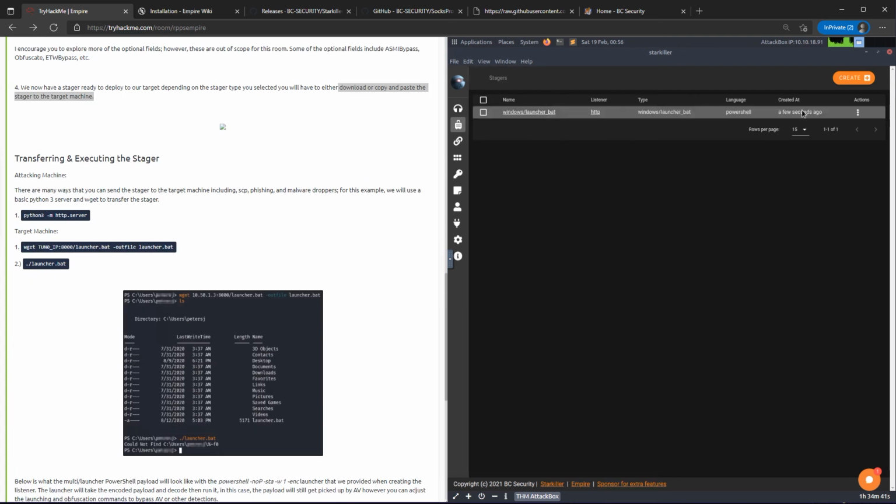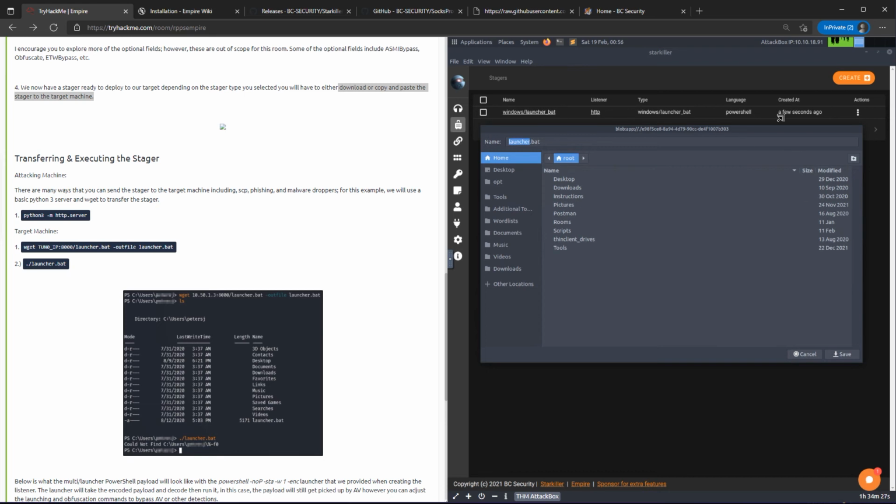Basically, we only have to download this stager onto the target machine. We can do that in several ways, but we will here use this action button, and we have an option to download the launcher bat stager onto our attack box. We will download it into the temp folder.